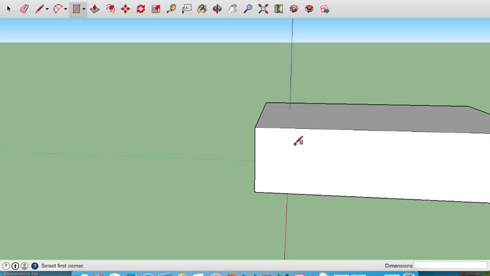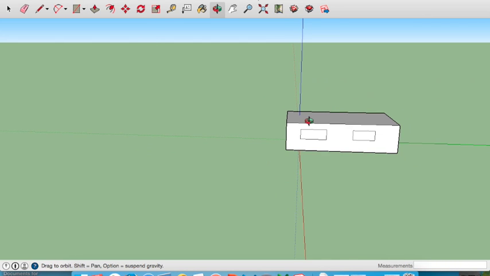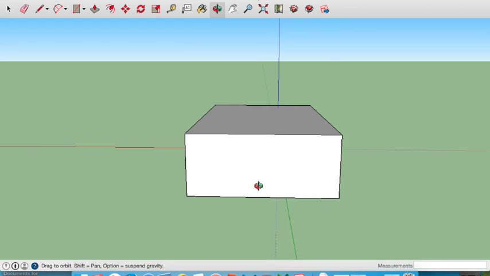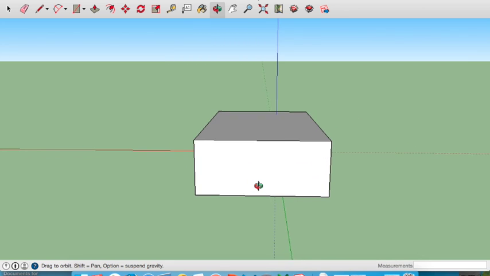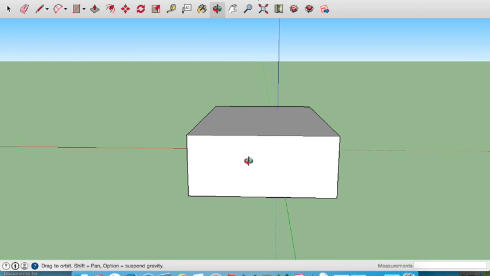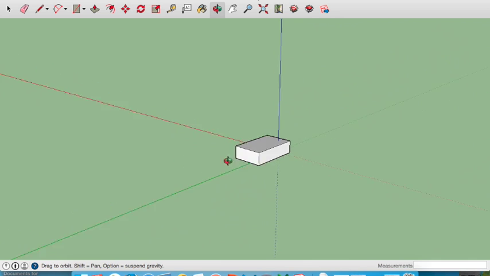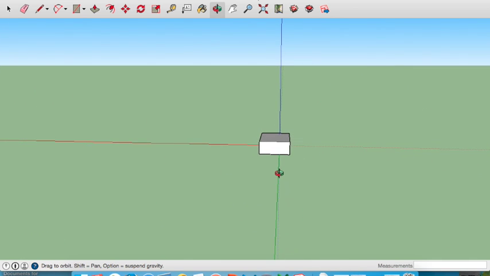So I'm going to go to the rectangle, click and drag, click and drag. Okay, now I'm going to do that on all 4 sides. If you ever get confused, it helps if you zoom really far out. That way you can zoom back in. So with your orbit, if you get lost, if your building is over on the side or in the corner, it helps if you zoom out and you can rotate it, and that way you can zoom in.